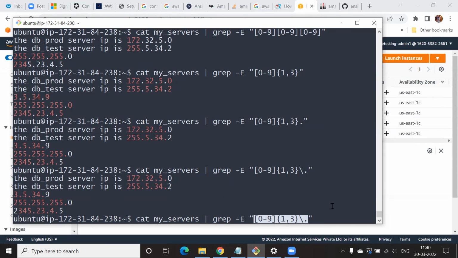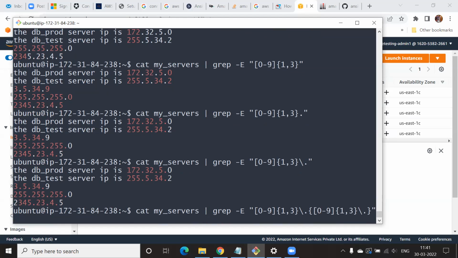Copy it and paste it after the dot. The 1, 3 is within the flower bracket, so remove that flower bracket there, and remove at the end also. Now run it.